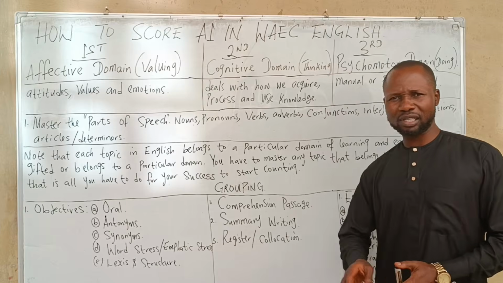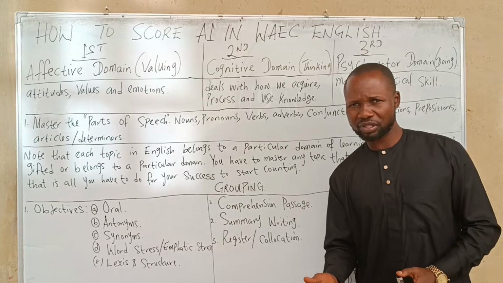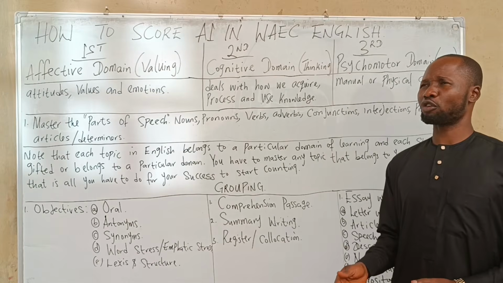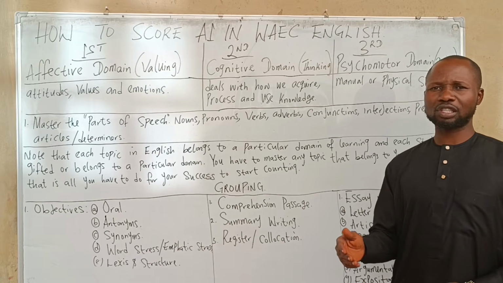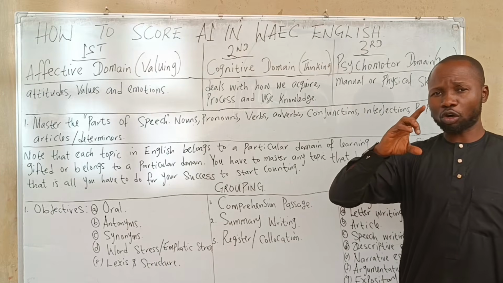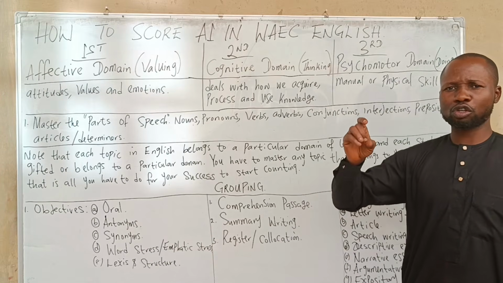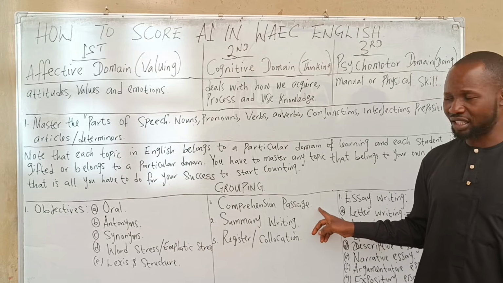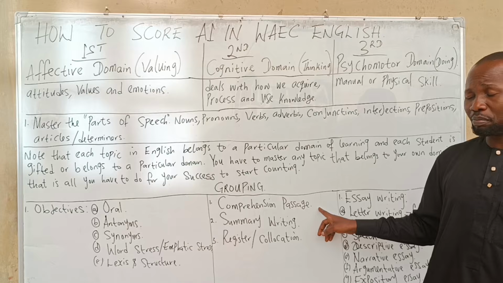In the comprehension passage are places you see things like grammatical names and their functions. Sometimes you get questions from figure of speech. They will detach a particular phrase or clause and ask you what figure of speech is being used in this place. So you get it from the comprehension passage. It also carries a good and big mark.